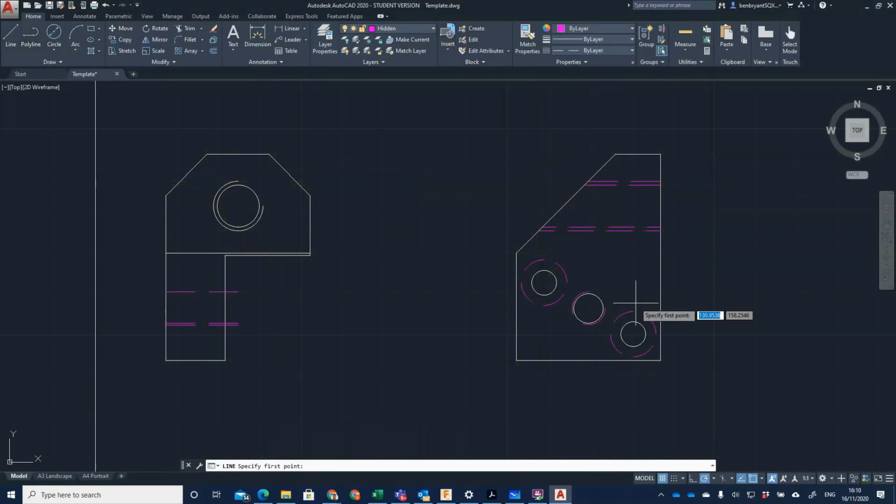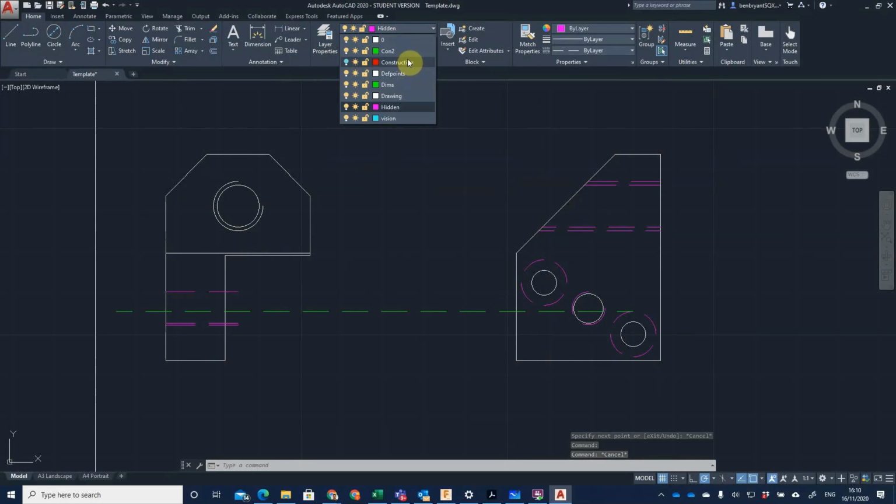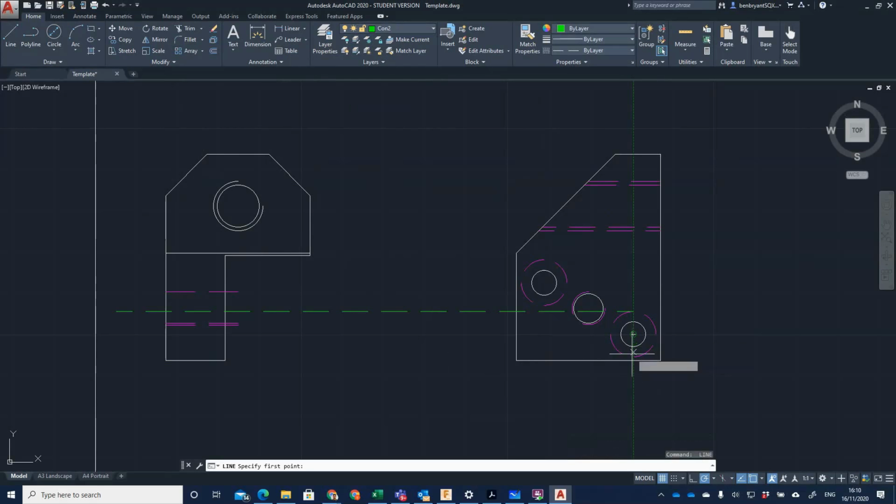Now what I'm going to do is I can latch on. I'm literally just going to latch over my points.